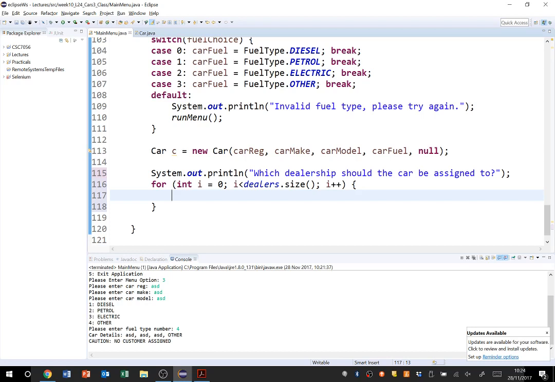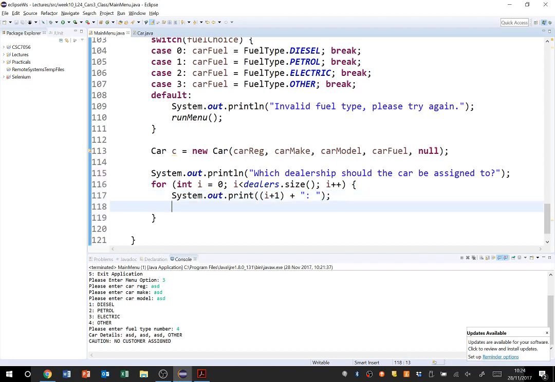And then we want to call the print dealer info method. It's going to show me the dealer name and the city in which they're based, and that's going to give me all the information the user needs to make a decision for which dealership they add it to. So we're going to start off with a sysout, and it's just going to have it as print, and inside that we're going to have i+1 again, so that the user sees the menu option starting from 1 instead of 0. And then we're just going to stick a colon in there as well, so we have a separator between the option number and the actual value.